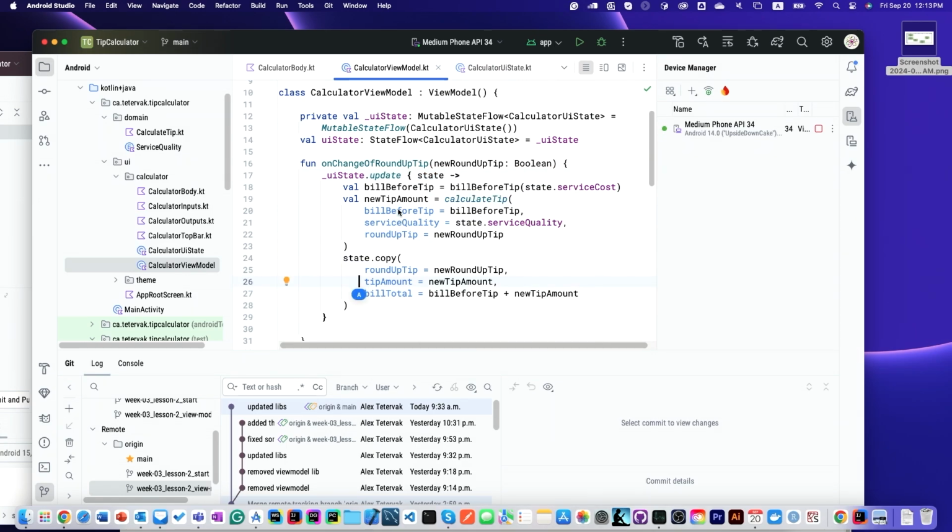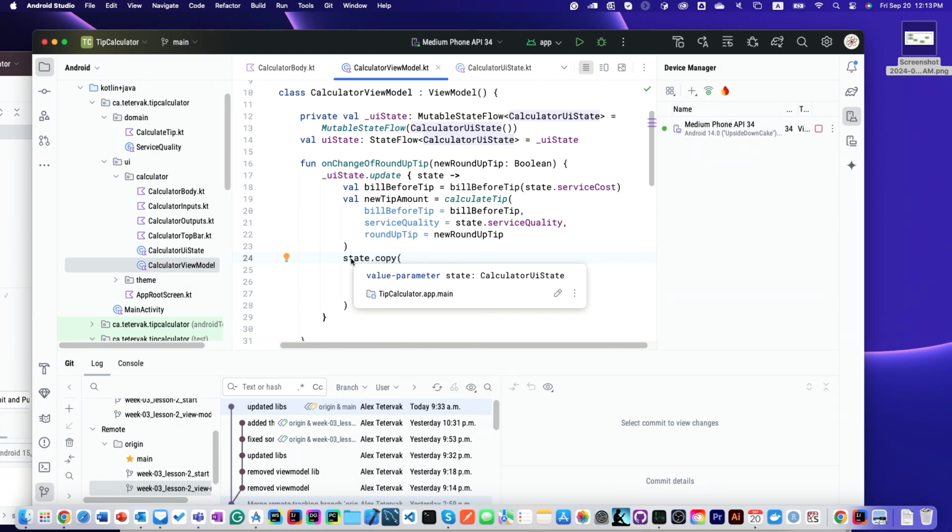So how do I create it? New state. I calculate tip, and I copy previous state with replacing variables that need to be updated. So what you mention in copy will be updated, and previous things will be just copied as is. So this is how copy works. State is data class. Copy is a method of a data class.